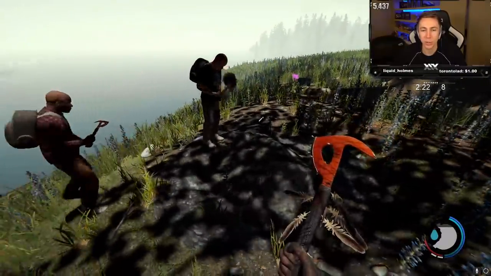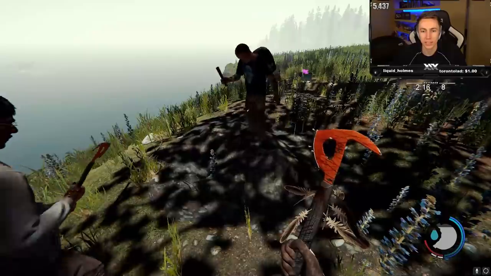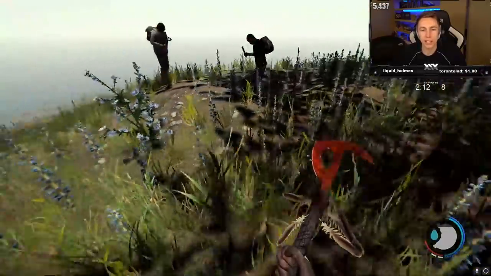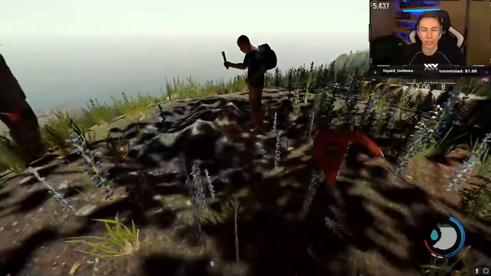Wait, maybe I have to equip the dynamite. Oh, this is good. Oh no, she's going to mess us up. She's going to blow herself up. I'm waiting for it. Why have you dropped it? Wait, why are you guys... Did you just... I need to light it. How do I... Hold it. Press L, maybe.